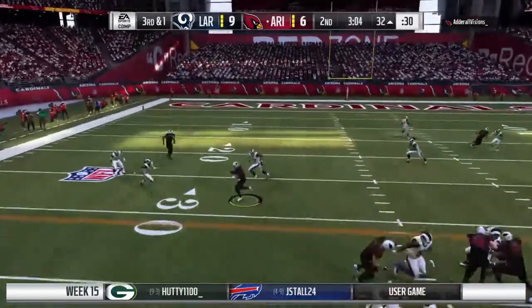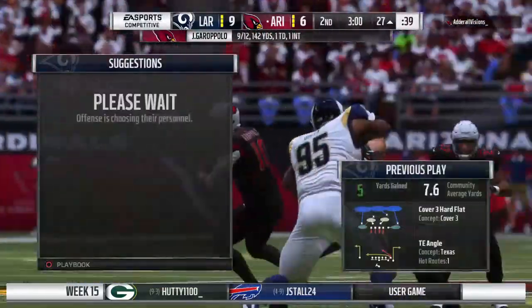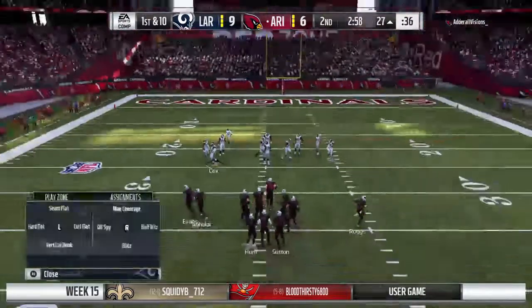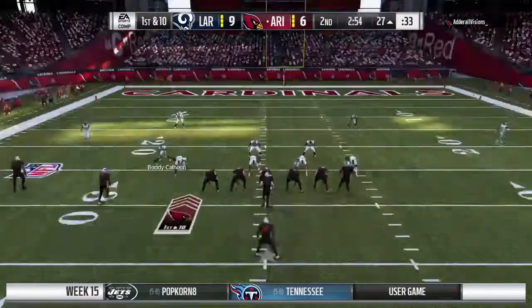Garoppolo to throw on 3rd and 1. Aguilar has it. And he's able to pick up the first before he's taken down at the 27. And that'll be enough to keep the drive moving forward. Another first down on the pickup of 5 yards.